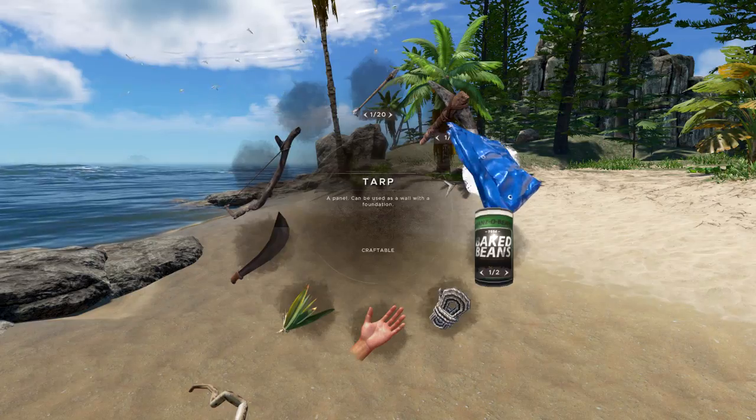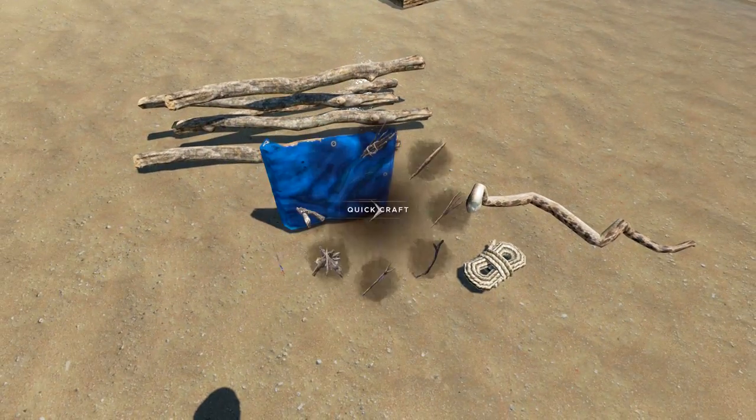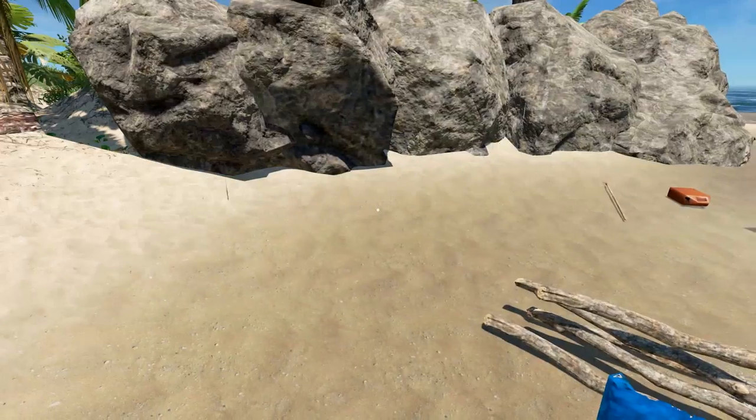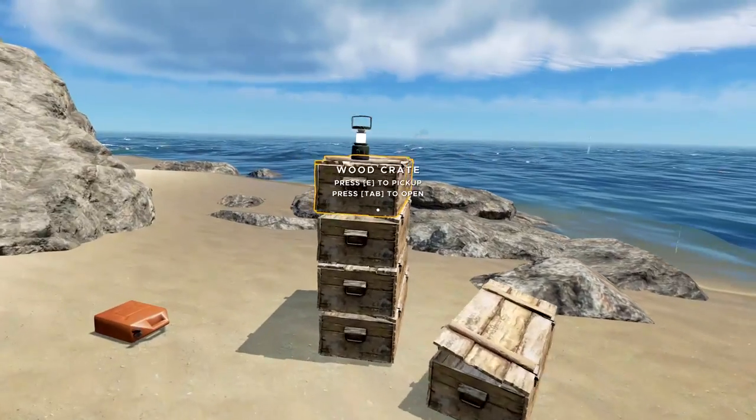And I have a bunch of treasure to get out of the boat as well. So there you go. Can we build a lean-to with this? Oh, no. We don't have any palm fronds. Right. We don't even have our axe with us. Man, things are going bad.